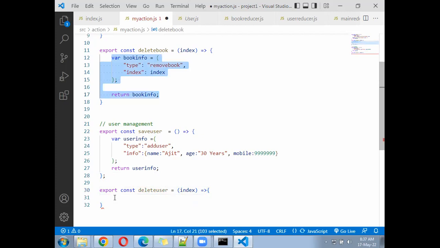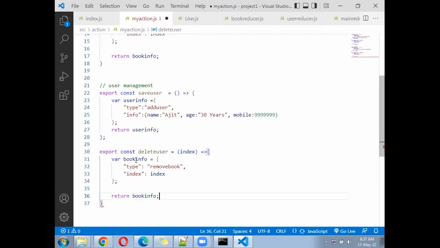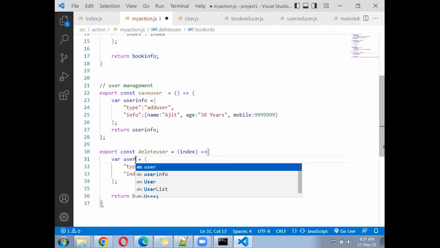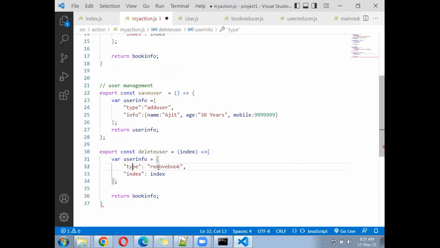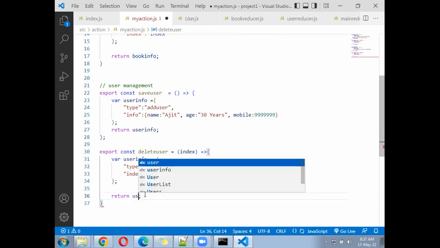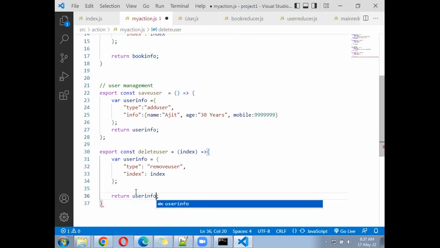Similar way we can write user info, type as delete user, remove user, index and user info.